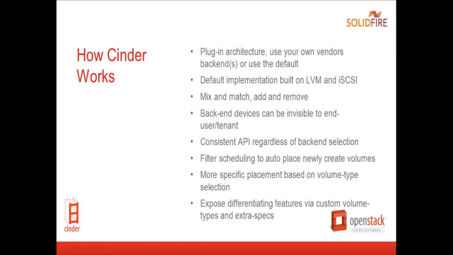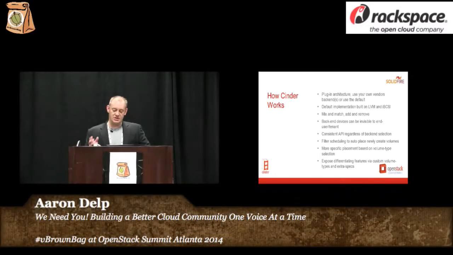And this slide here really tells us about how Cinder works. So first of all, there is a default implementation. You don't even need necessarily shared storage or a SAN to make all of this work. You could actually just do it with commodity hardware, commodity servers, and really get this going with what we call the LVM and iSCSI implementations.